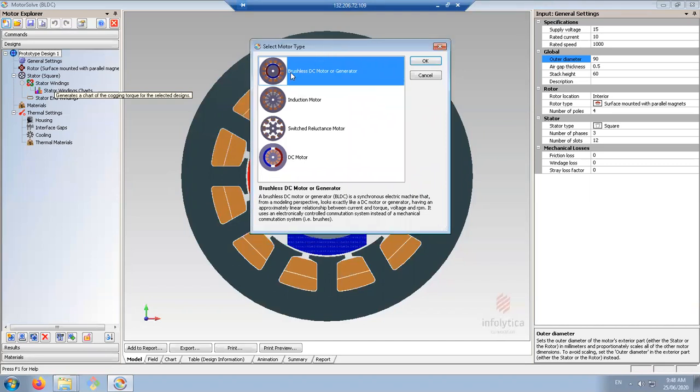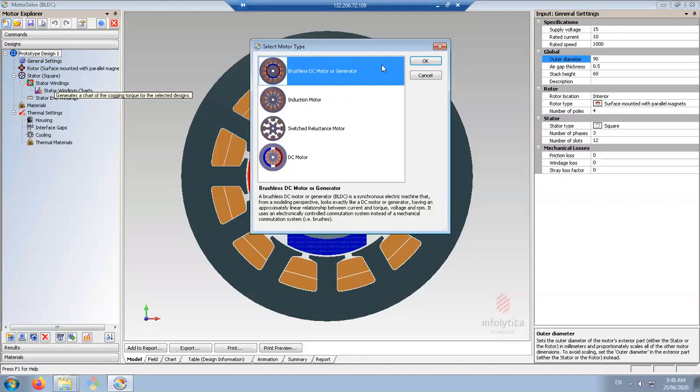Personally, I think this brushless DC term can be kind of confusing because in industry, brushless DC refers to a type of motor with specifically trapezoidal back EMF waveform. However, in the software packages, we use it as a general term for both trapezoidal and sinusoidal back EMFs. So this library consists of both types, and depending on the winding configuration, you can have kind of semi-trapezoidal shape as well as sinusoidal shape as well.